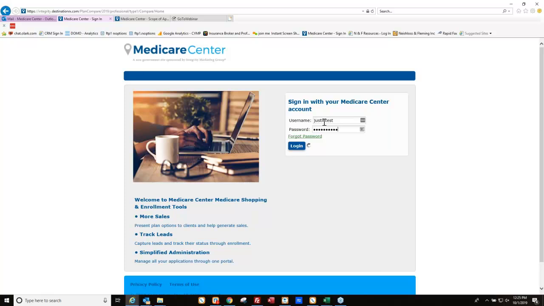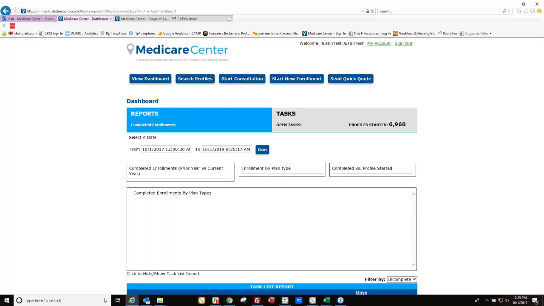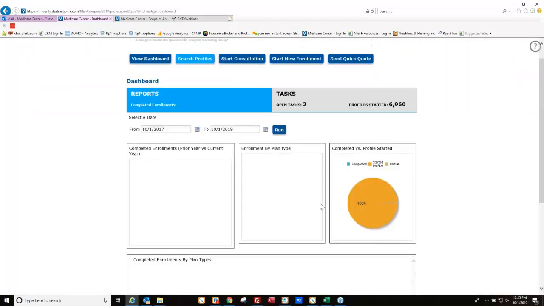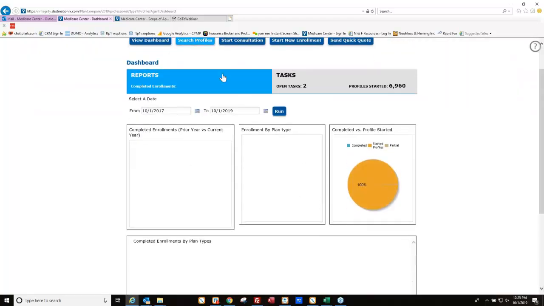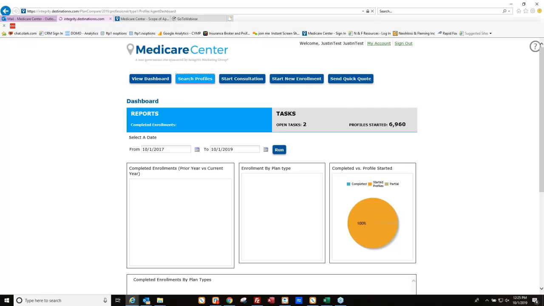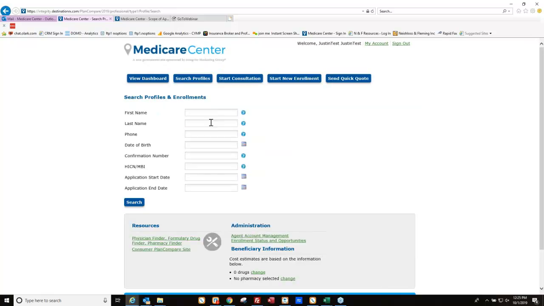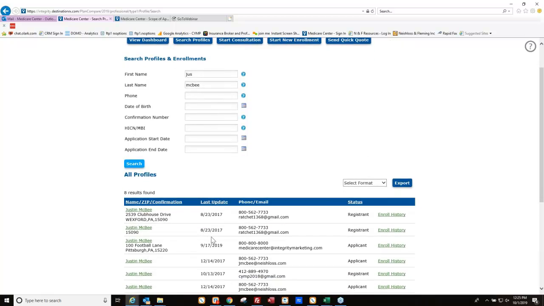Now backtracking a little bit, once this enrollment form comes up, where we got the error that the site is not live until 10/15, instead of seeing that, this is exactly what you would see. This is what the enrollment form looks like. If during SCP, it's going to give you the SCP question: other, I'm new to Medicare, etc. The date you can choose. This information all pre-populates except for the gender. You do have to make the gender selection.